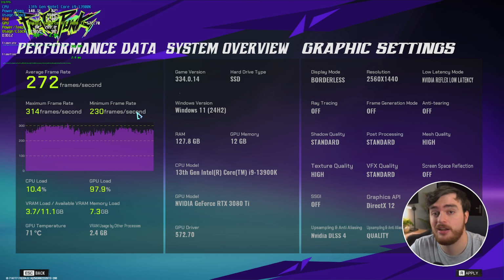Your numbers are obviously going to be different to what I have here, but probably the most important one is CPU load and GPU load. While this game should definitely not be CPU intensive at all, these two numbers being separated are great. If you find that you're super heavily CPU loaded, you can happily raise some of your graphics settings without too much of an effect on performance at all, really. If you're entirely GPU loaded and you've lowered all of your settings, that's great. It means that we've optimized pretty much as far as we can without any, say, config file tweaks and things like that. But that's pretty much it.